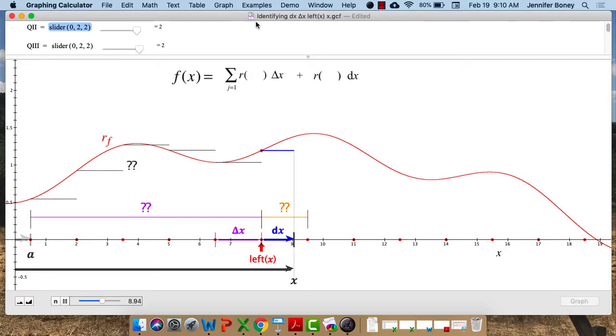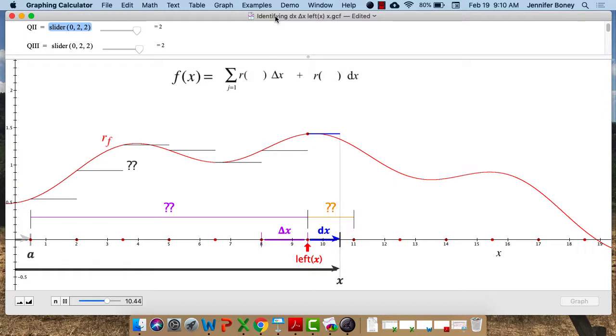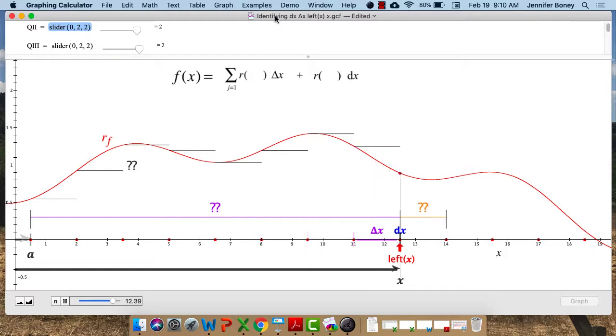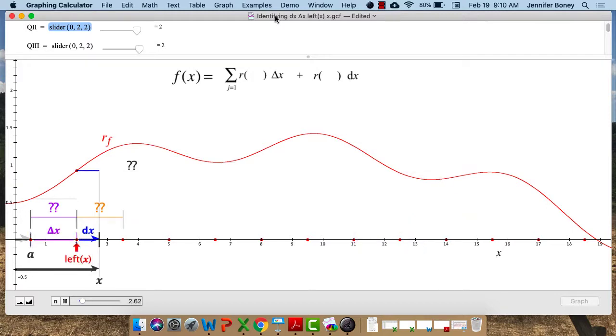Here's my dx. There we go. So how this helps us use our constant rate of change, we know there's a couple of rules about constant rate of change. dy equals m dx. Change in the dependent variable is a constant multiple of the change in the independent variable, as long as we keep that one rate. So if I have a constant rate, that m, that constant multiple, then I take the change in my independent variable times that to get the change in the dependent variable.